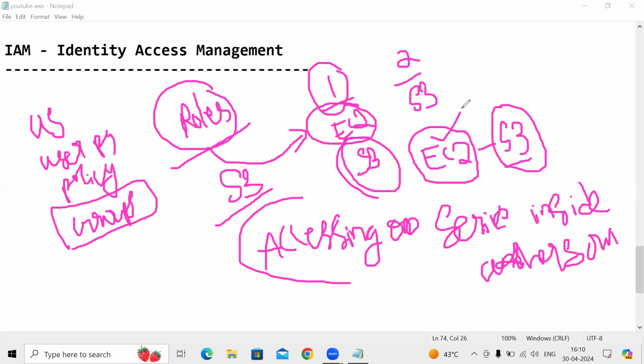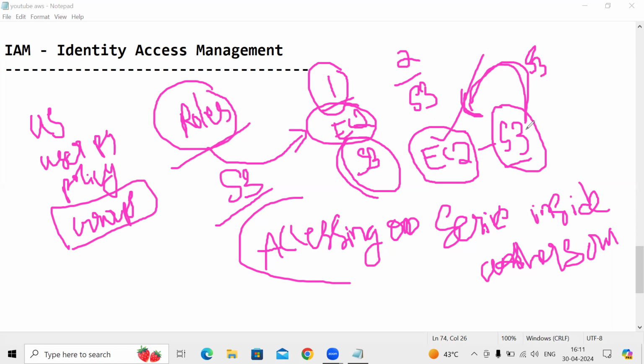In the EC2 service, I am accessing the S3 service. That is nothing but roles, guys. If you want to access the S3 service in the EC2 service, we have to provide one role called the S3 role.